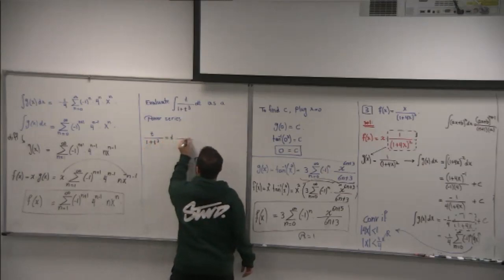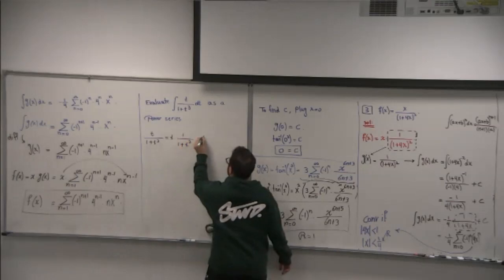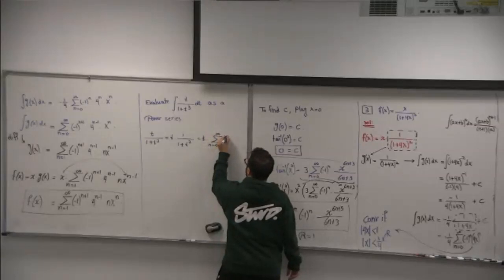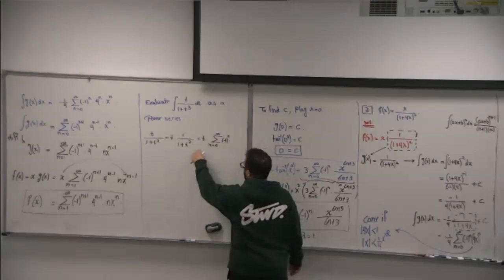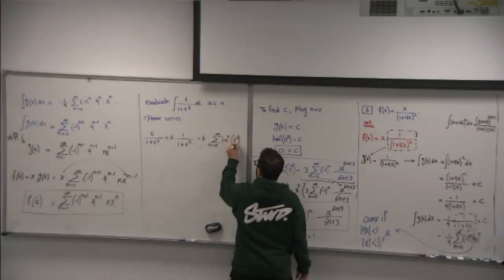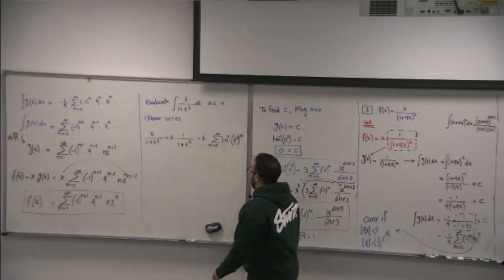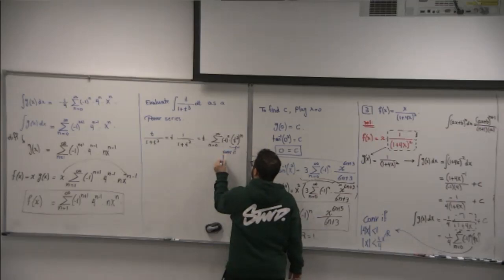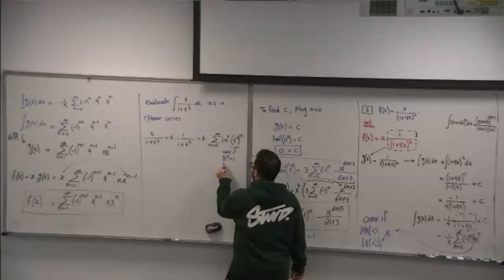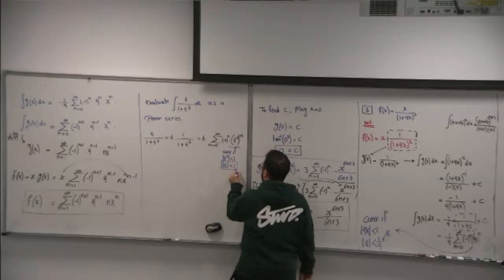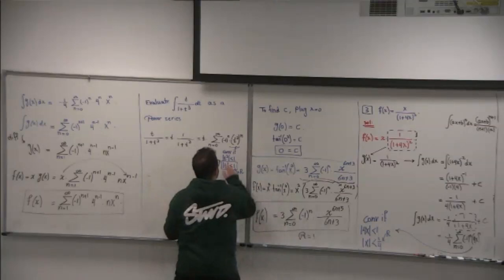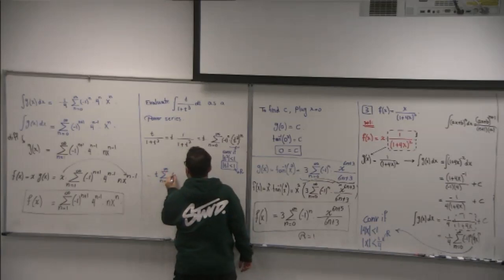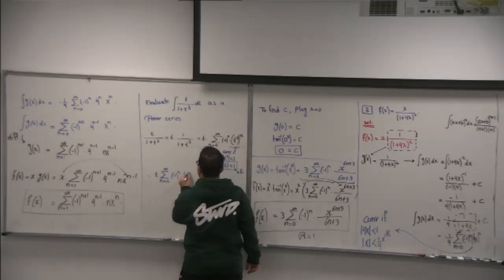So here you have t times 1 over 1 plus t cubed, which is just t multiplied by the series, n equals 0 to infinity, minus 1 power n. Now, we don't have x, we have t. So t cubed power n. Okay? And the radius of convergence is what? It converges if the absolute value of t cubed is less than 1. So the absolute value of t is less than 1. That's the R. R is 1. Now, just simplify, because you're still not done. You have to simplify, then integrate that function.